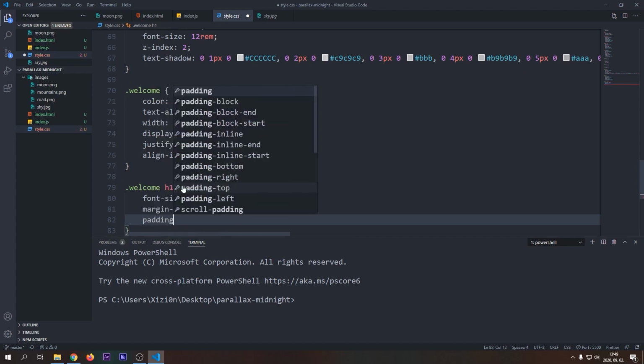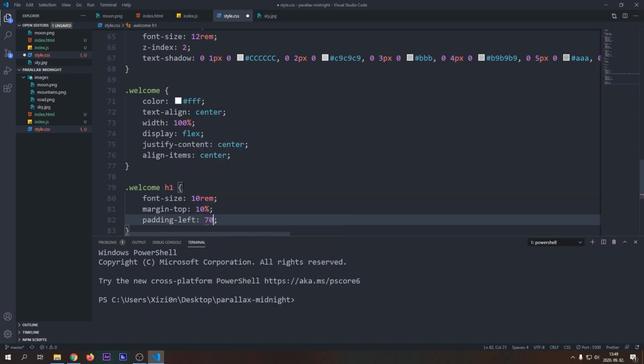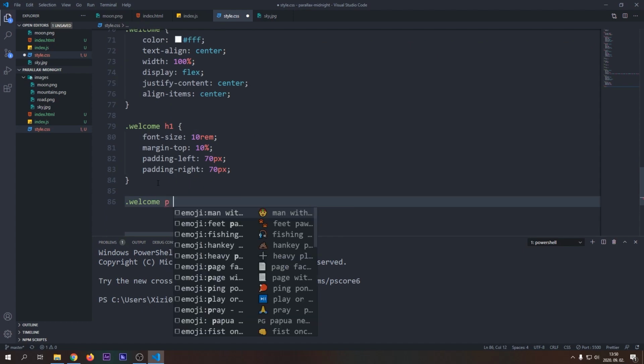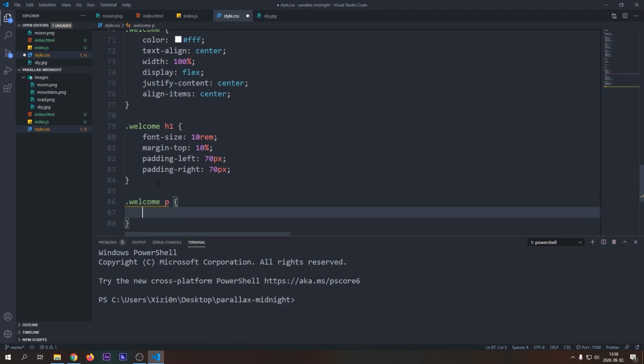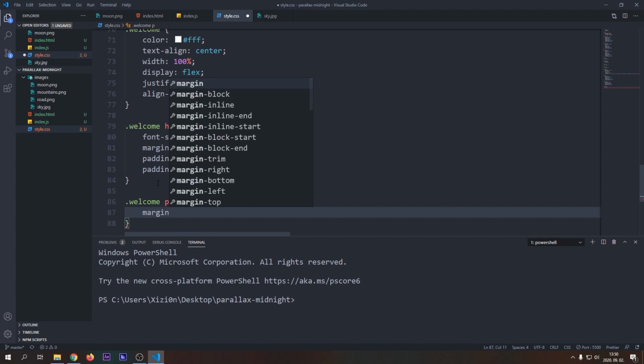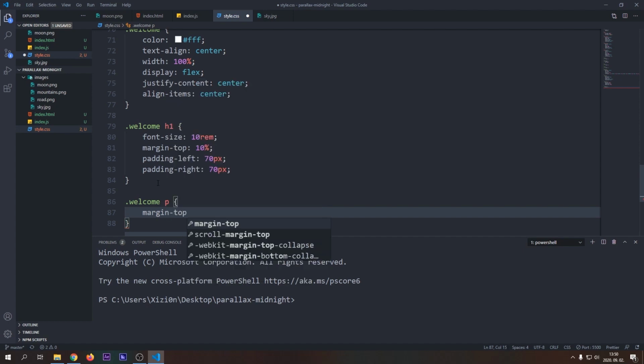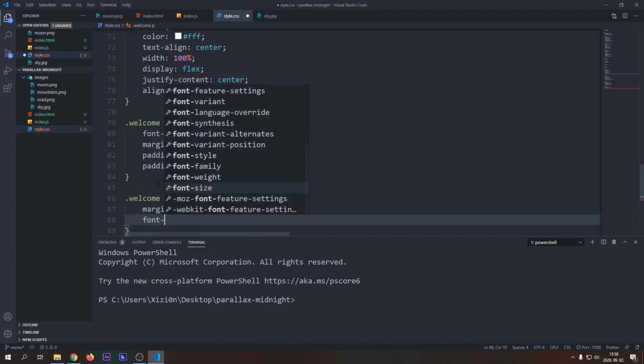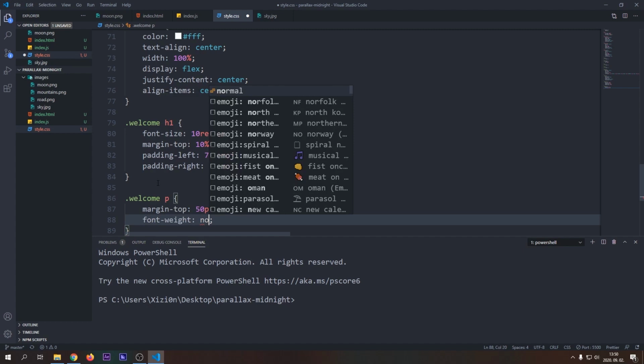Add some padding to the left and right. For the paragraph, we will say margin top 50 pixels. We use a font weight of normal.